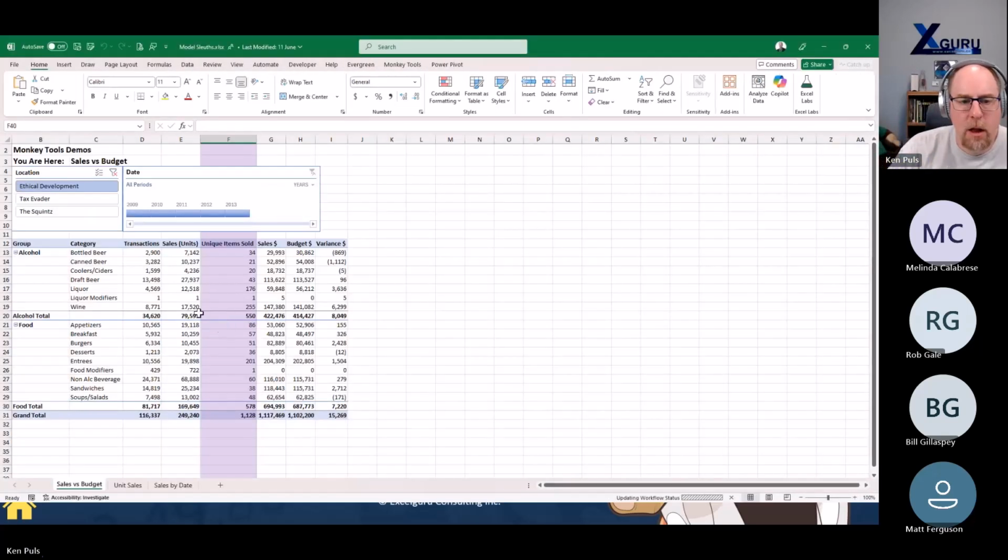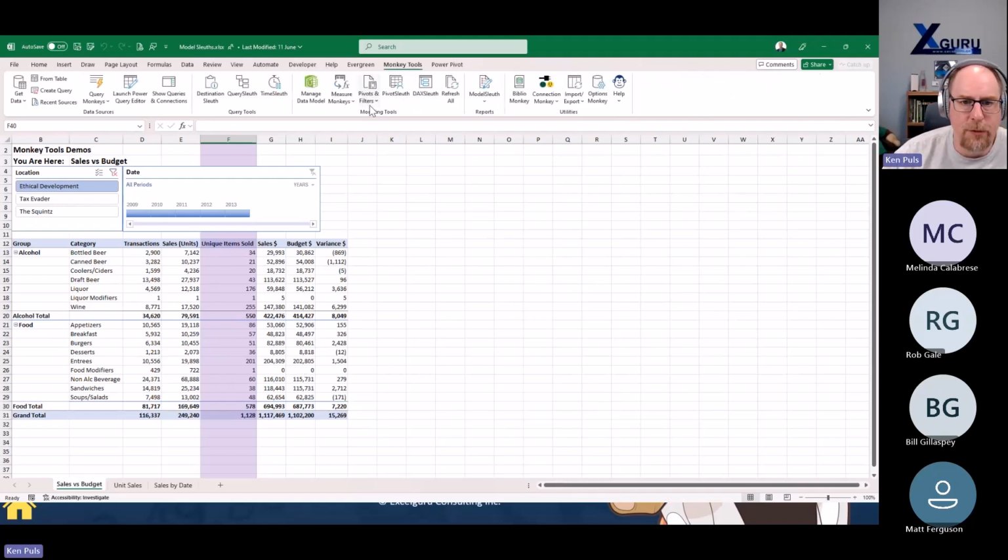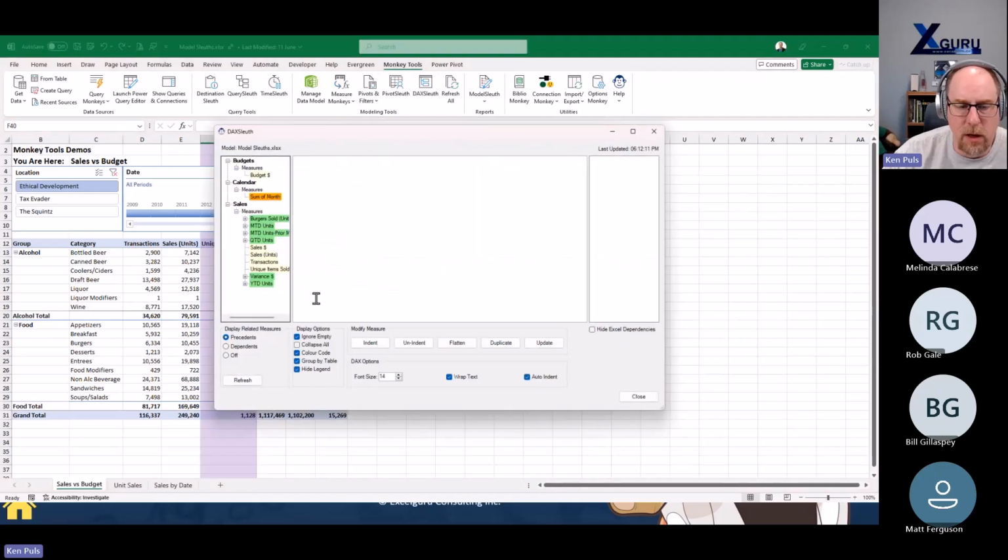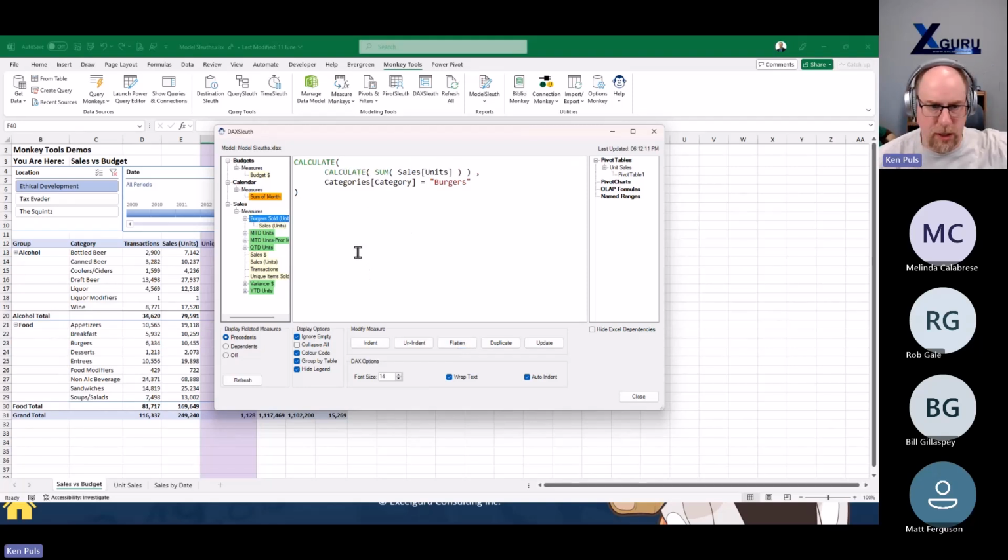All right. This workbook is a little bit bigger, obviously. If we look at our DAX sleuth, we can see a lot more. Green are measures that have children. So this has got child measures that are involved in it here. If you want to, you can flatten these down and try and bring it all into one page. Don't really need to in a lot of cases, but you can.